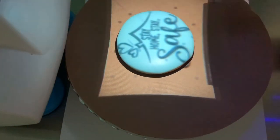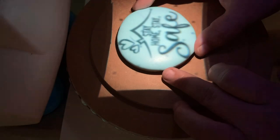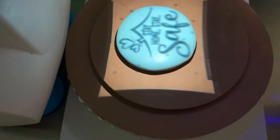You'll notice as the cookie gets closer to the projector, the image projected does get smaller. It still gives me enough room to be able to comfortably decorate this cookie, and for the $40 on the projector, I'm not too worried about having to make the adjustments every now and then. You can't really beat the price point on this.